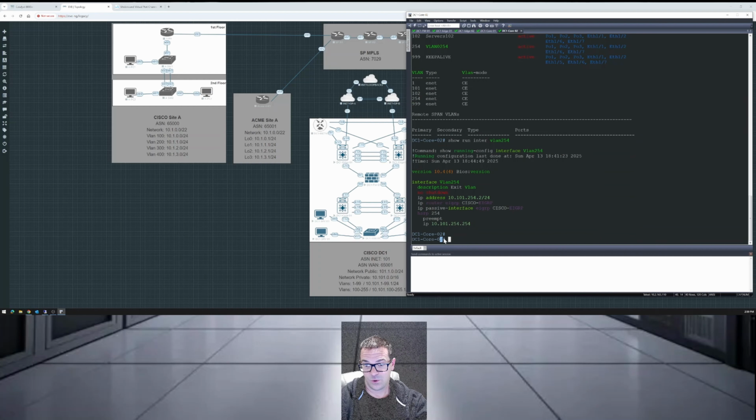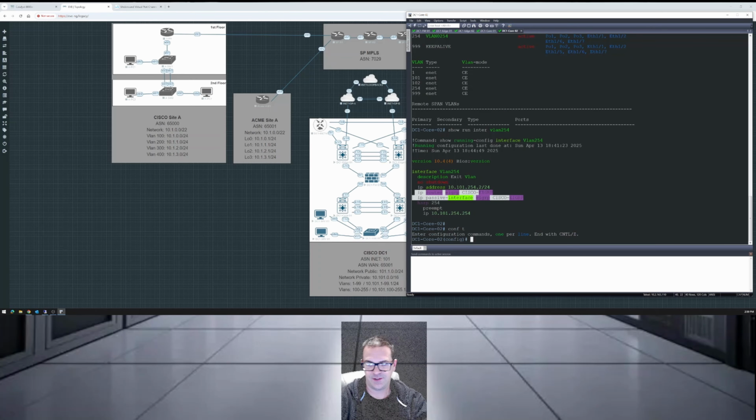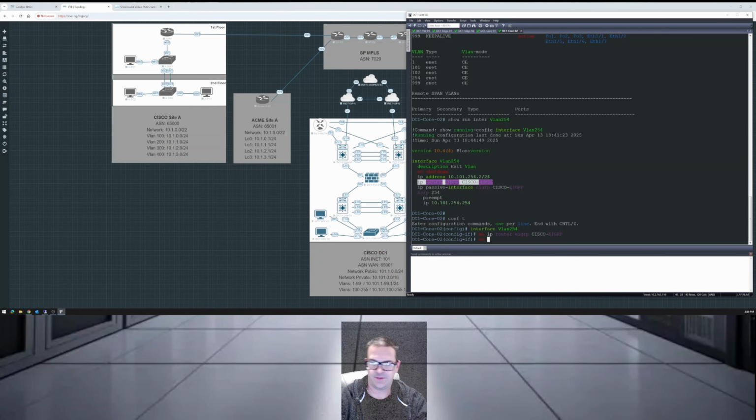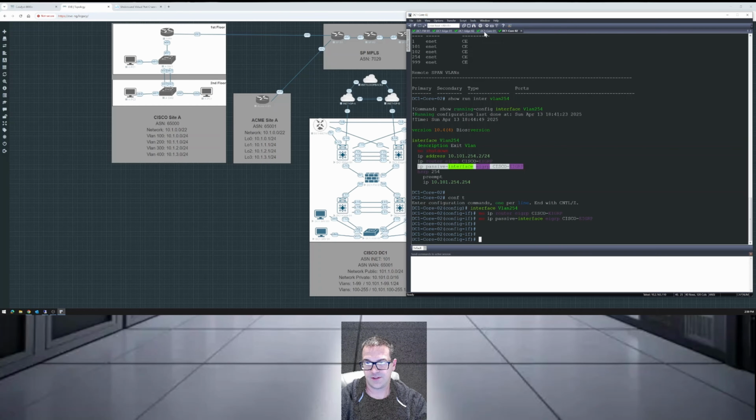Switch 2, or core 2, gets the IP of .2 to make it easy. We'll come back to this. I was testing the routing function. The routing's not in play right now, believe it or not. I'll just take that stuff off. So let's take that off, and let's take that off, because we're going to do all this stuff together.